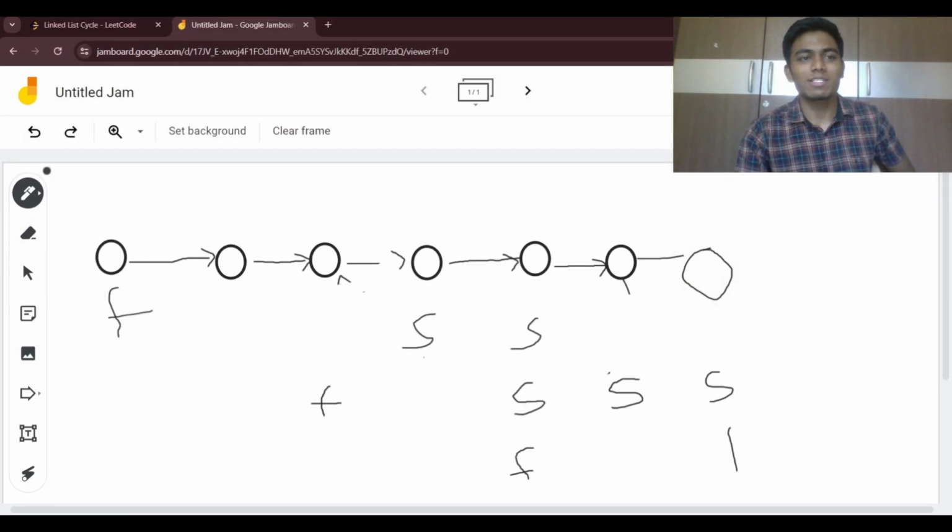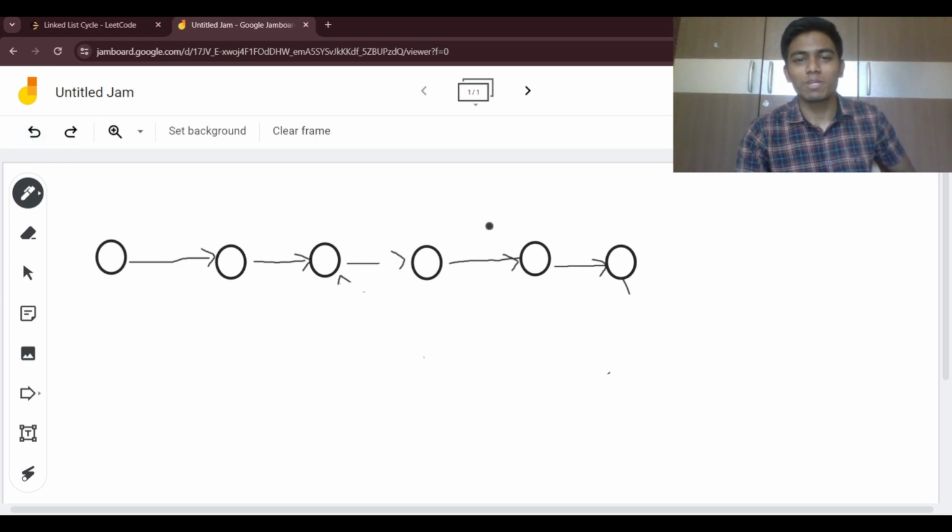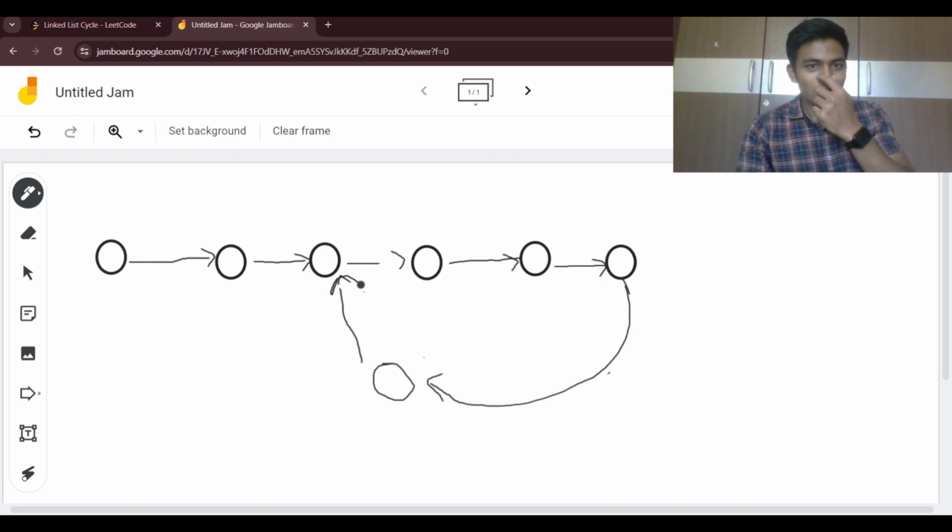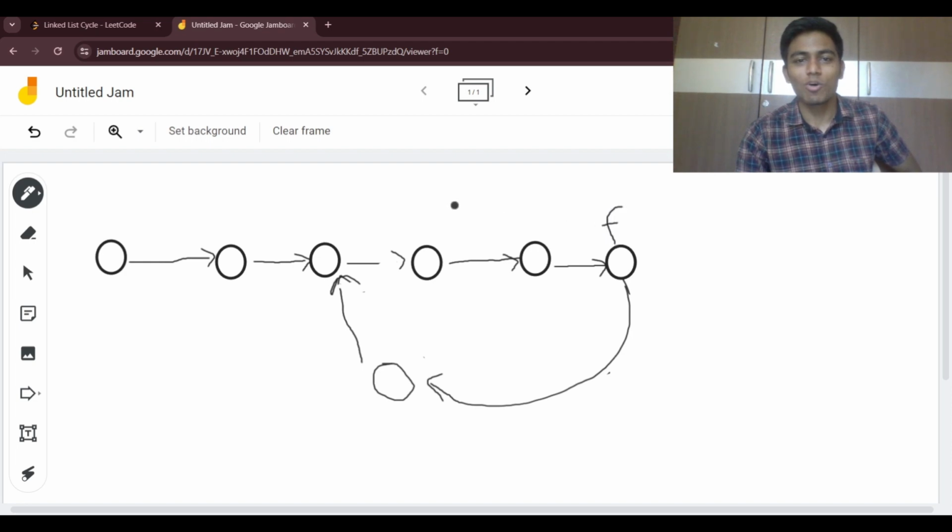So let us think in terms of a cycle. Let us assume that we have a cycle where we have nodes like this, and the fast pointer will be here and the slow pointer will be here with some distance.